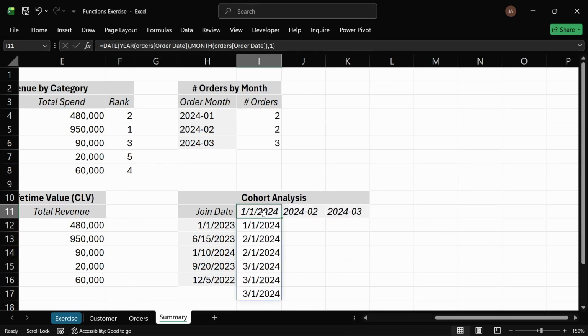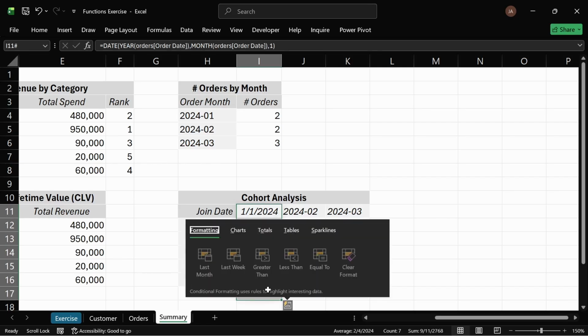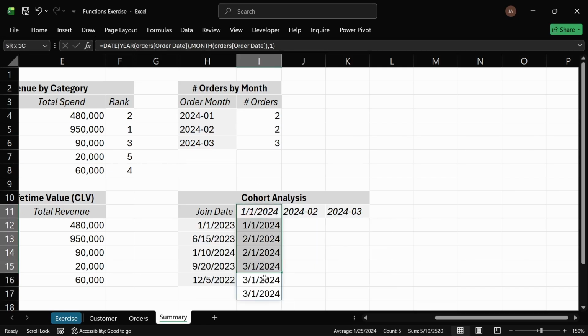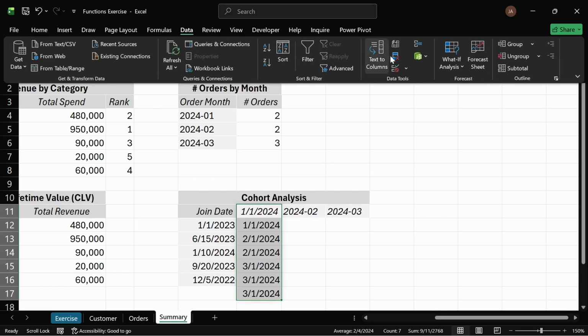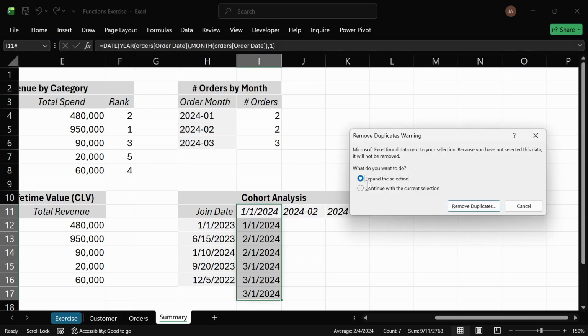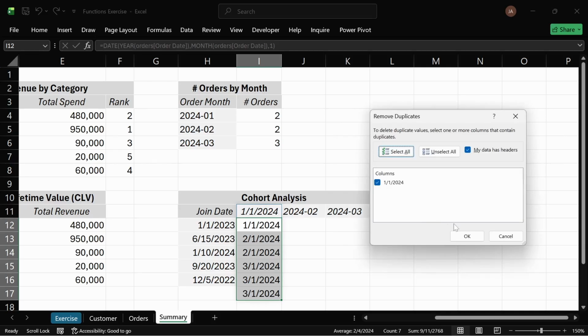Now you can see that this is what we have. So we can now remove duplicates from here. Data, Remove duplicates, Continue with current selection.